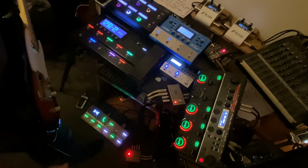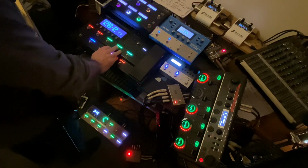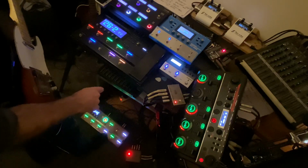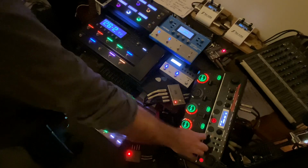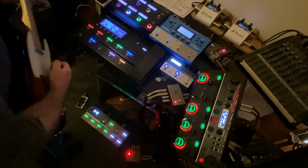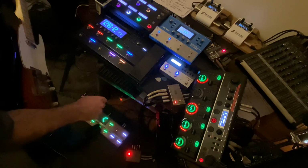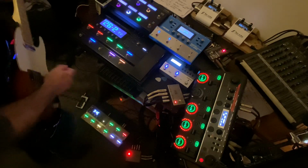So how I'm going to try doing that is using this same patch. I'm going to change the vibe now. I'm going to take away the bass that was coming from here. I'm now going to utilize the blank loop I spoke about at the beginning. Let's get it primed to record. Let's go.